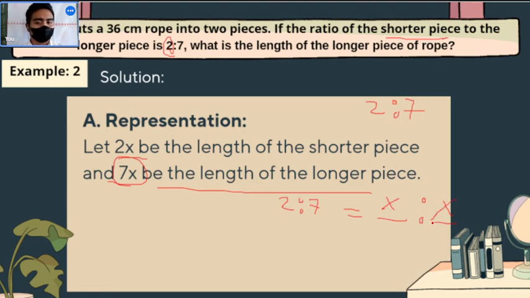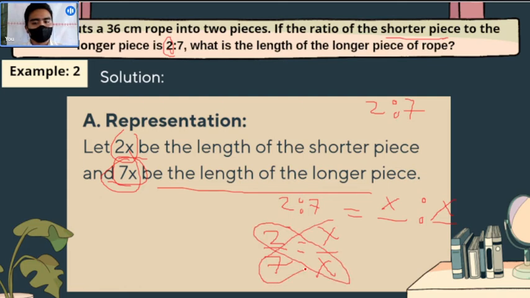Okay, they are just both x. Now, in this one, in proportion, you could say that they are equal to each other. How can you say that it was 2x and 7x? If we convert that into fraction form, it will be 2 over 7 is equal to x over x. And by cross product, they are equal, isn't it? So it is 2x and 7x. That's why we get the representation.